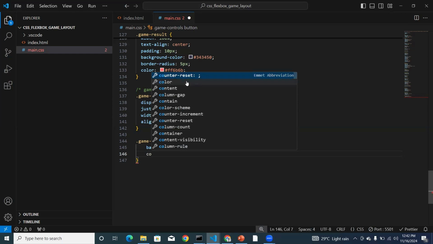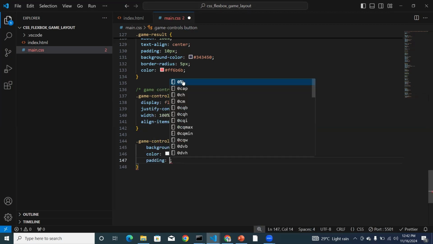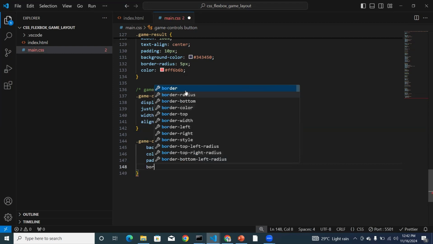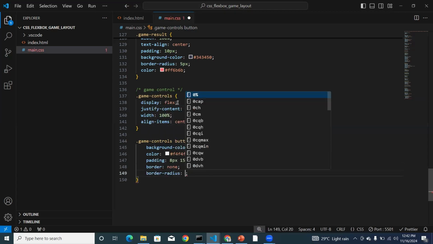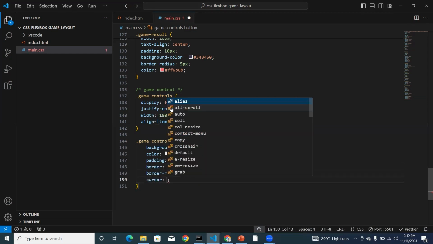The color should be set to ash F4, which is off white, right? Padding should be set to 8 pixel top and bottom, 15 pixel right and left, right? Border should be set to none. Then we want border radius set to 5 pixel. Then we want cursor pointer.